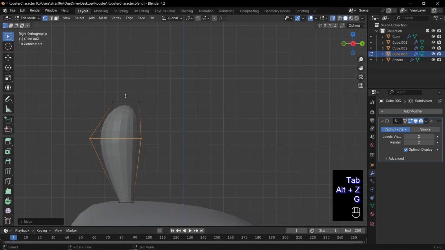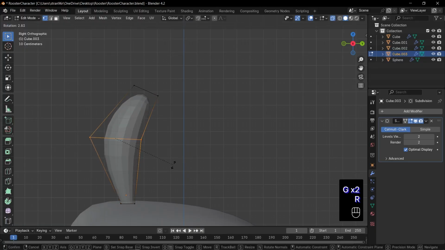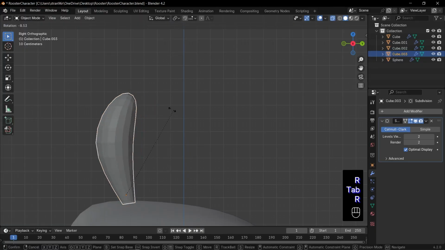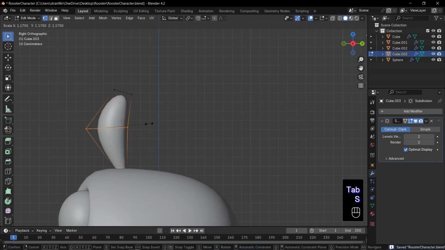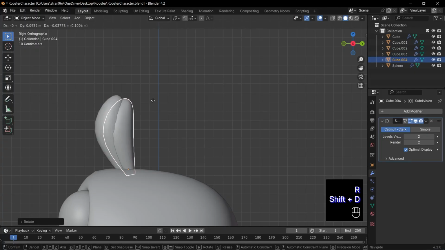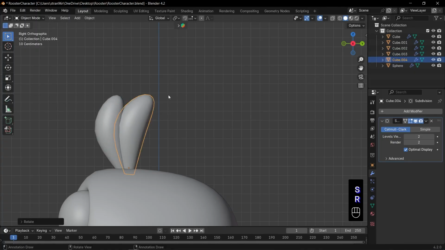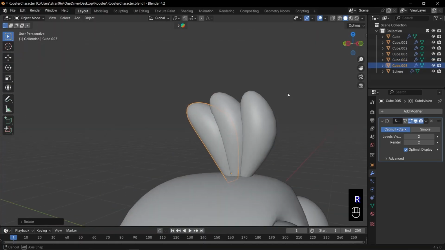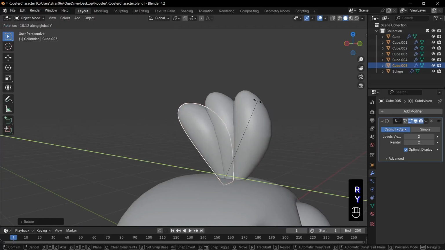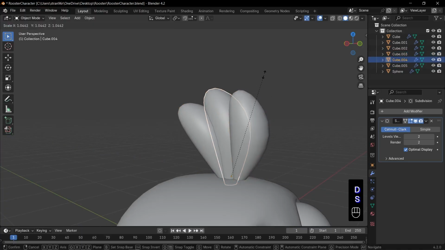In Edit mode, select the middle loop and move it slightly to create a curve. Select the top vertices, use R to rotate and G to move them until the comb looks rounded. Finally, right-click and Shade Smooth. Now duplicate it, Shift+D, and place it slightly behind the first one. Rotate it a little, R, and scale it up slightly. Duplicate once more to create a row of 3 combs that curve nicely across the chick's head.